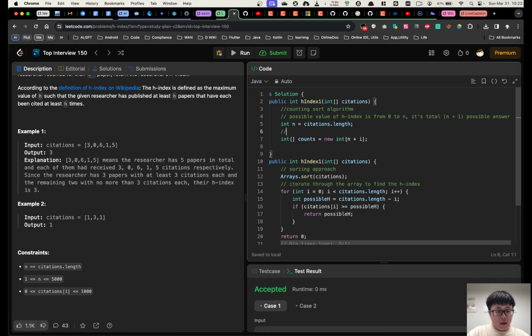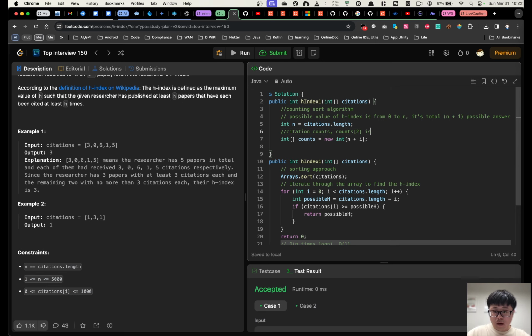And the counts array is used for citation counts. Let's say counts of 2 equals 3. It is 3.